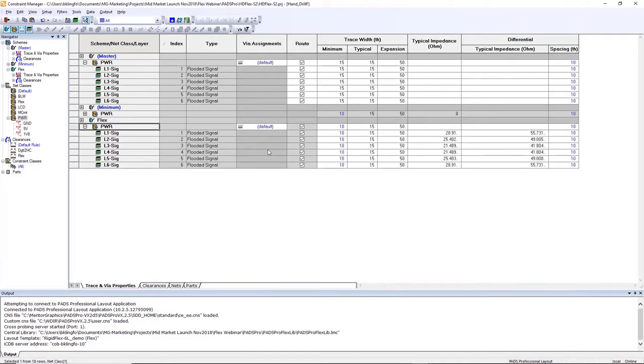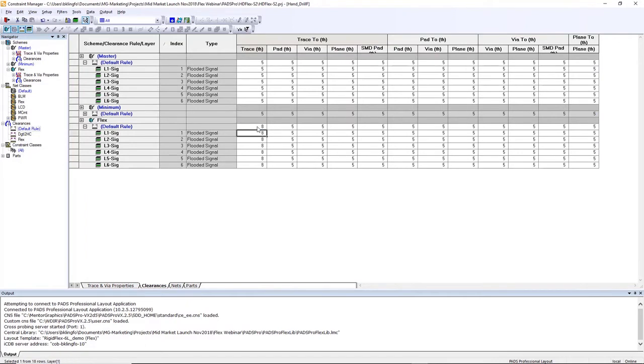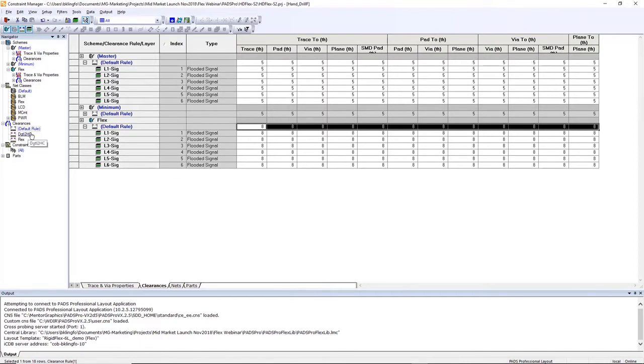For this design, we've chosen to use as much real estate as possible in both flex areas to make a highly robust design. As such, we will use rule areas to our advantage. I created a rule area called Flex and set the appropriate trace width and spacing to maximize area usage on the flex. For this, it'll be 10 mil traces and 9.5 spacing between traces.